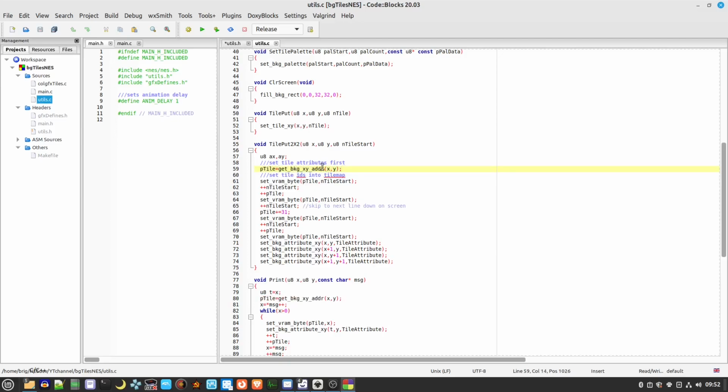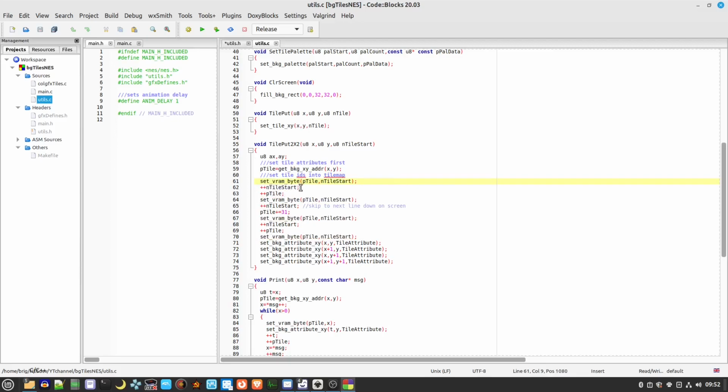Get the address, load it into our pointer here, and then you literally just write 1 byte using this command here.